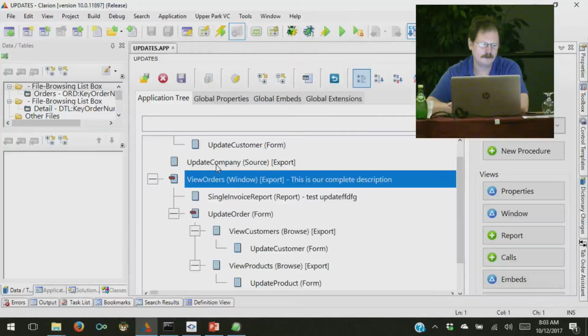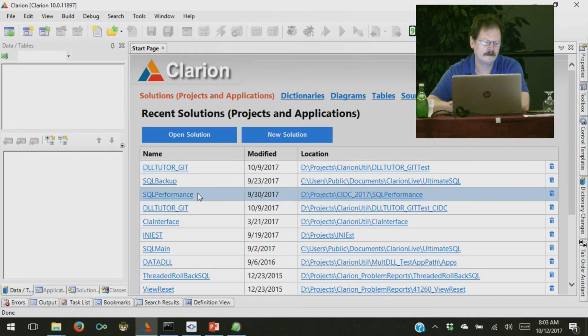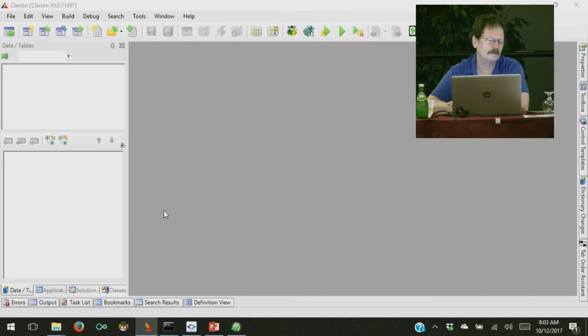So I'm just going to show a quick branch and merge. So we're going to go ahead and close up this solution. So you can see here I have our CIDC. This is just another solution on my system that is a clone of the same repository.